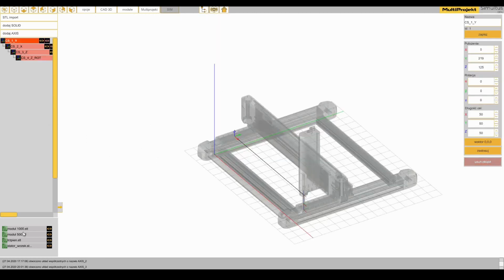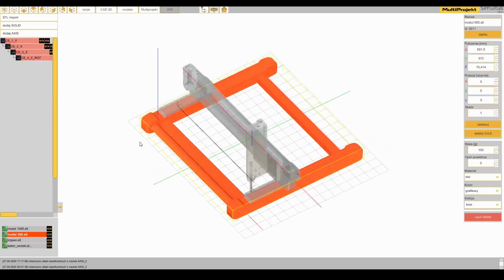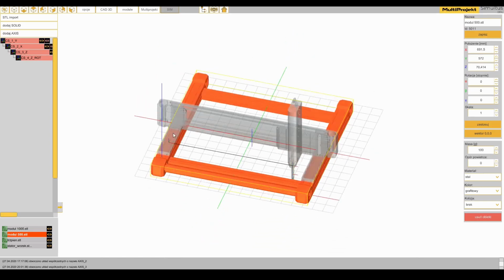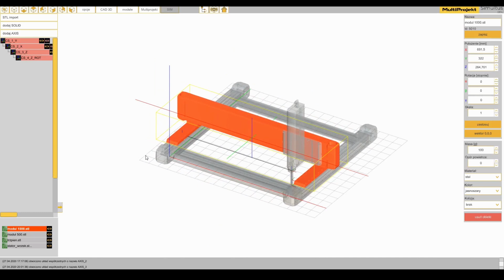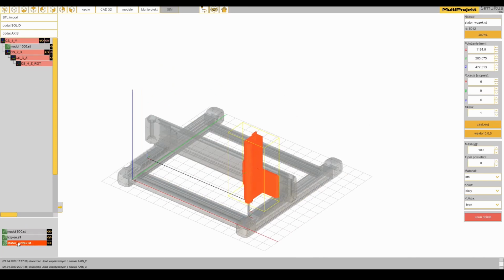The body of the largest double 500 module will be stationary, so we don't have to connect it to any system. Linear module 1000 moves along the y-axis with the first system, so let's drag and drop it here. The stator with the block moves along the x-axis, so we will connect it to the next system.